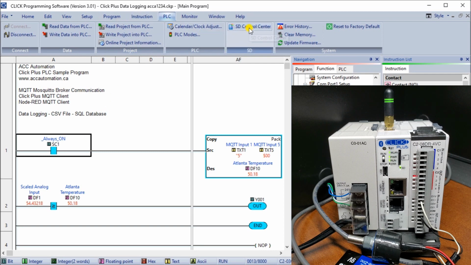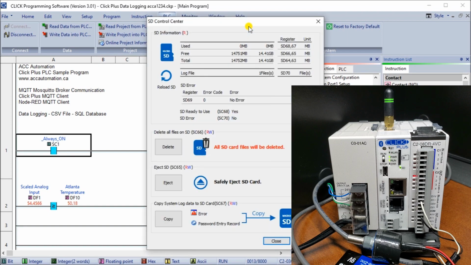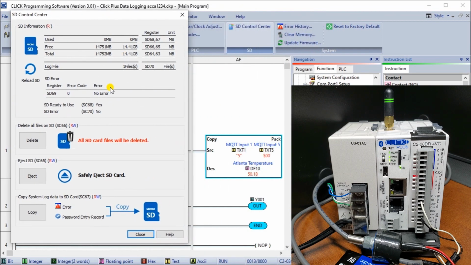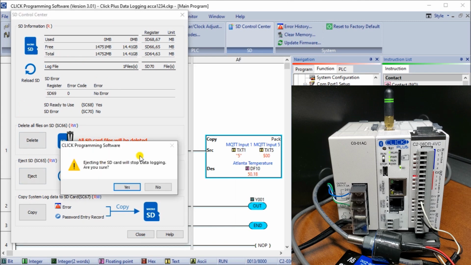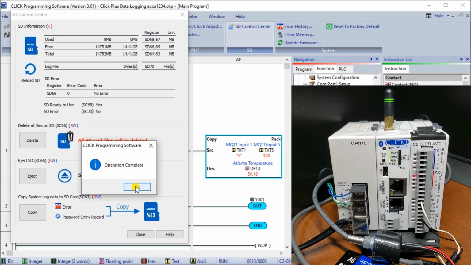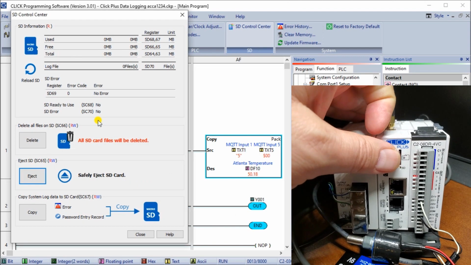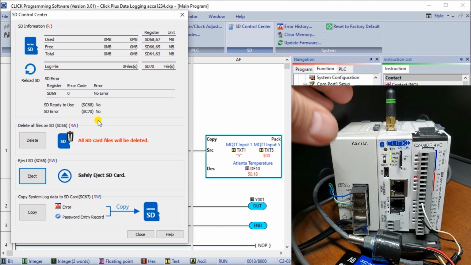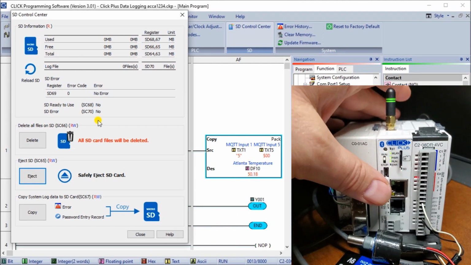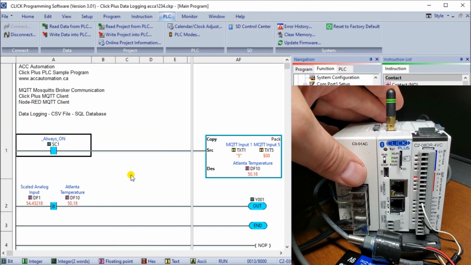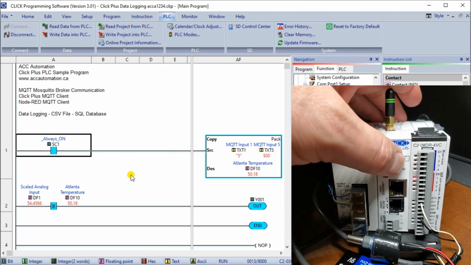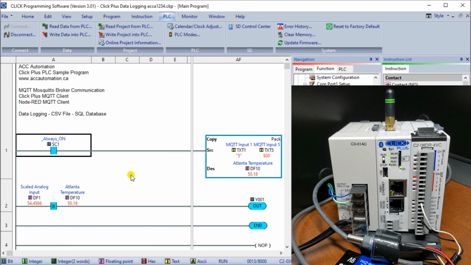The other way that we can do this is you'll see this SD control, and we can also use it as opposed to our data view. And over here in our data control, we can actually hit eject. Are you sure you want to stop it with the data? Yes, we are. Operation complete. So now you can see my light's off, I can take that card back out again. Pop that out, and we'll just hit close there. And then we can pop that card back in.